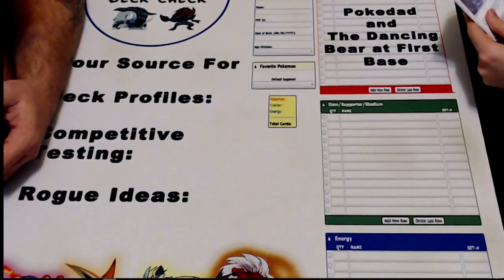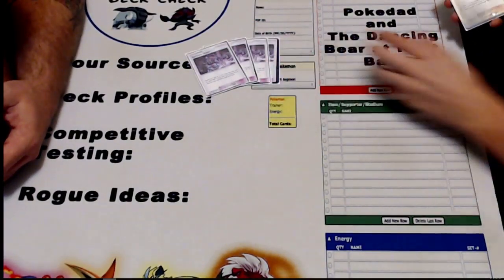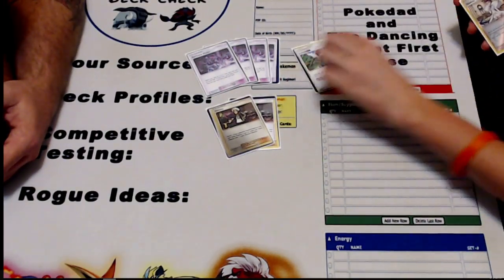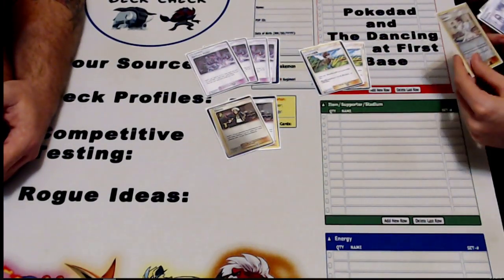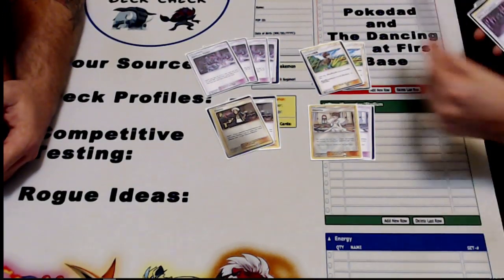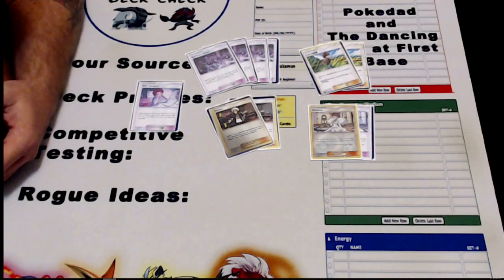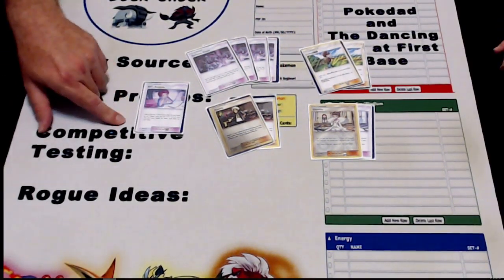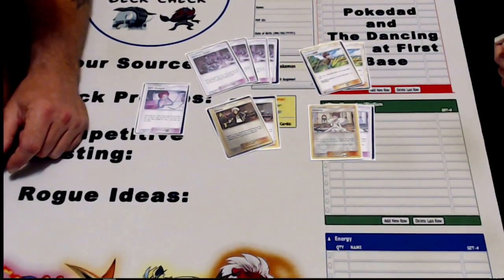But, onto the supporters. Four Mr. Apricot Makers. Two Guzma. Two Red Search. Reg Challenge. Two Diantha. And one Bill's Analysis. Me and Bill still figuring out Granbull. You know, he's been good to me, so we keep the one up.